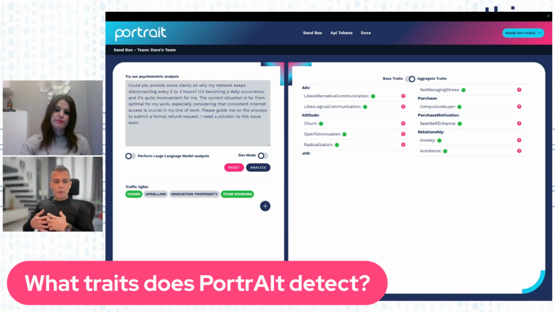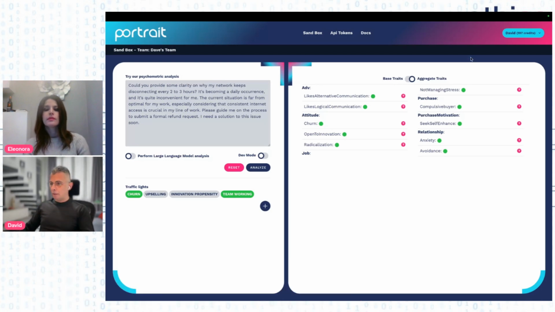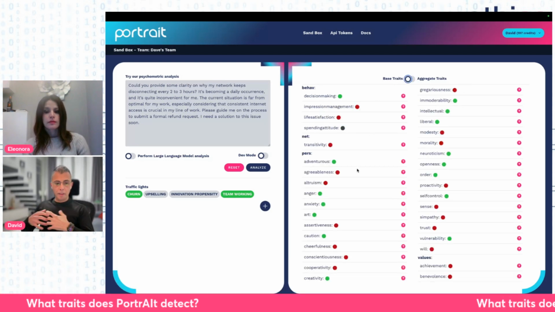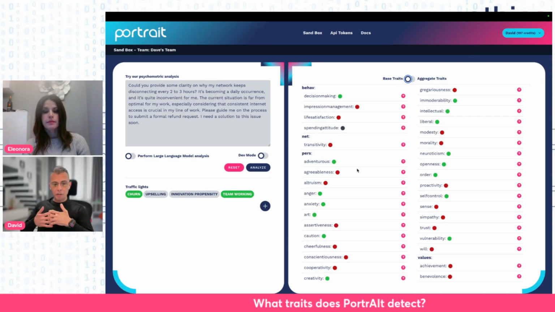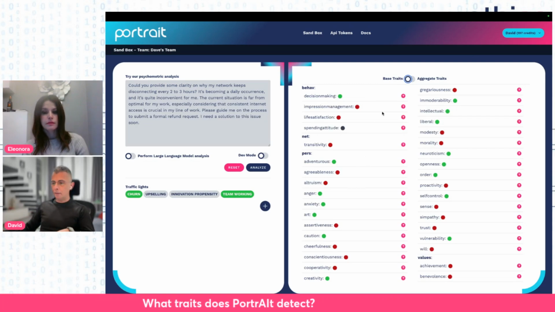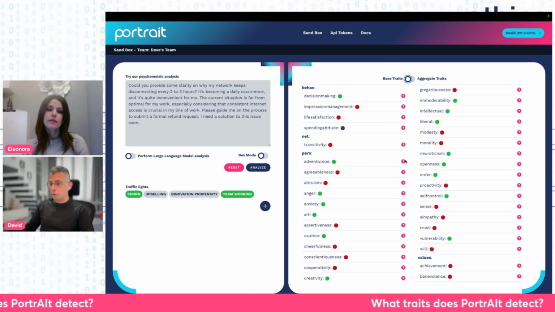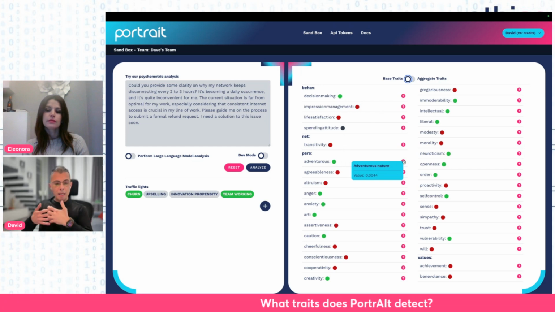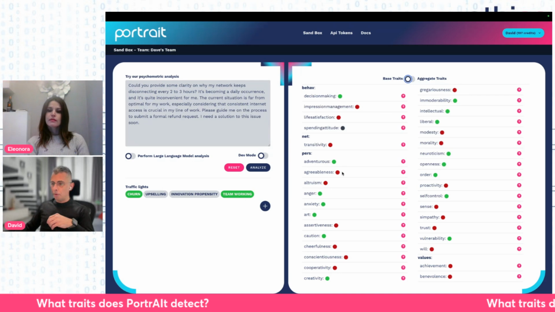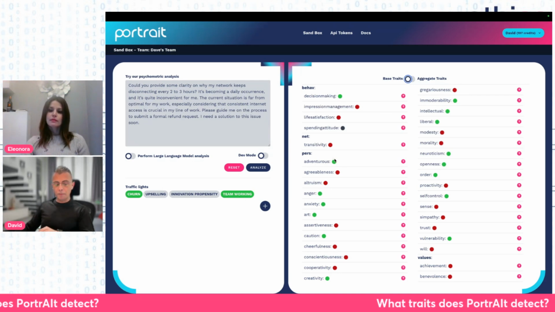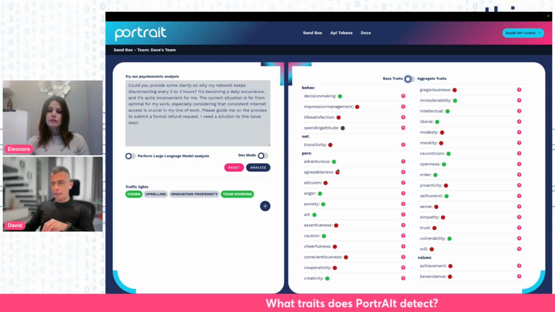David. Well, the traits that Portrait can detect are those relating to the personality of the person that I have analyzed, and can be related to behaviors such as, in this case, the decision-making behavior, the adventurous nature. And the green dot, for example, means that this trait is relevant in the person, and the red one means that this is not relevant in this analysis.